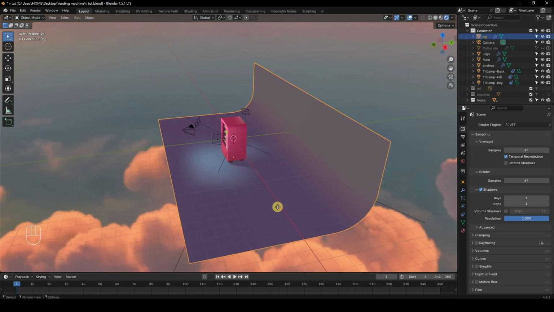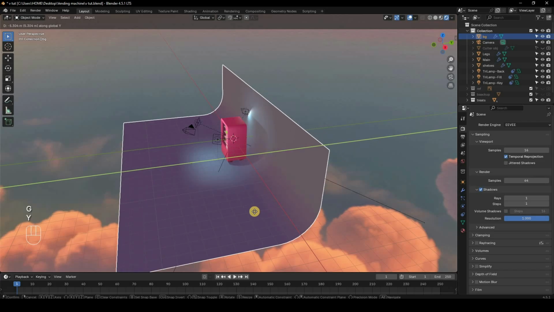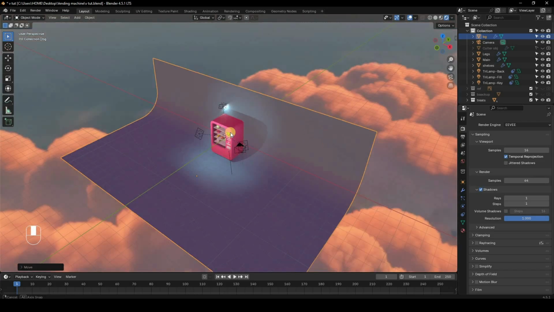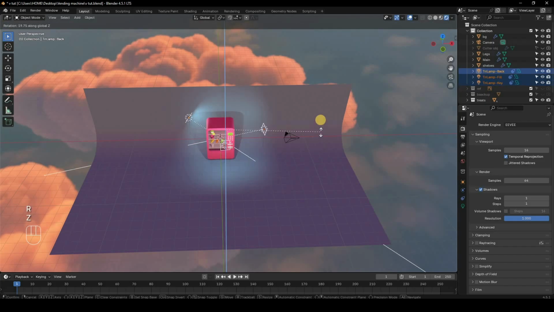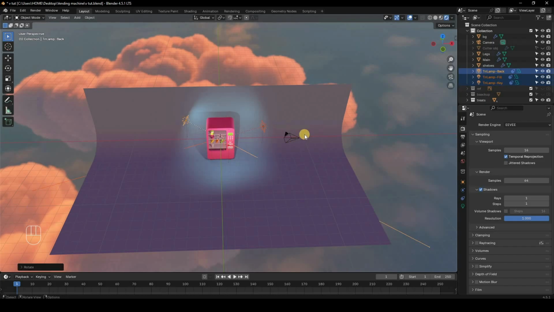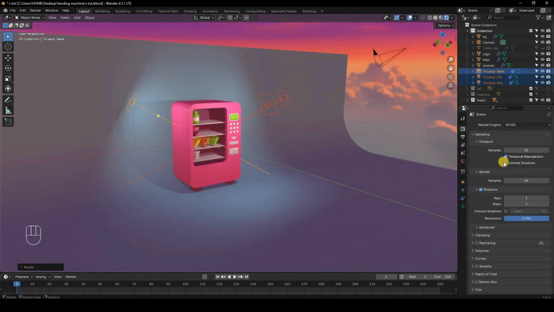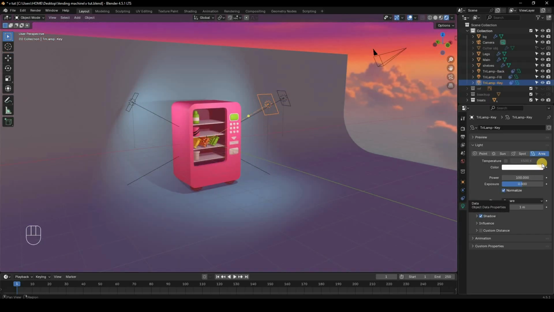You can click and drag and move this to the front to see the result of the sharp shadows. And I'll just select this and adjust this because we moved the background. So now we have to adjust this, and I think this looks good. The front should actually be brighter, maybe a little bit more strength, maybe something like 200. This looks better in my opinion. So now our shadows are sharp, we have our HDRI, we have our lighting, we have our colors, materials.